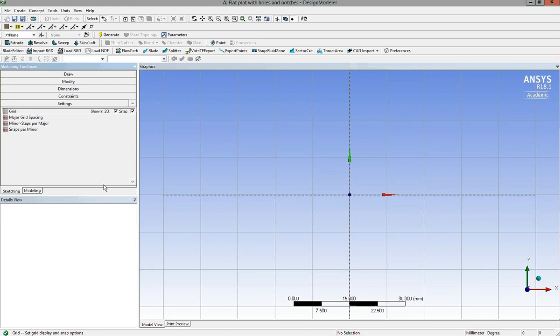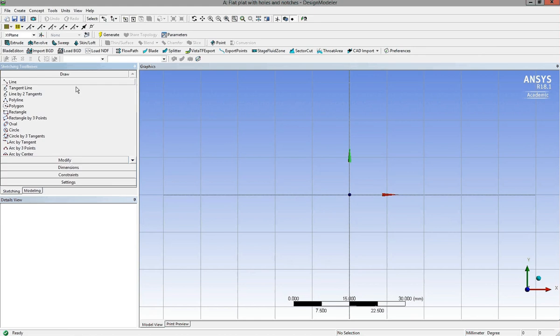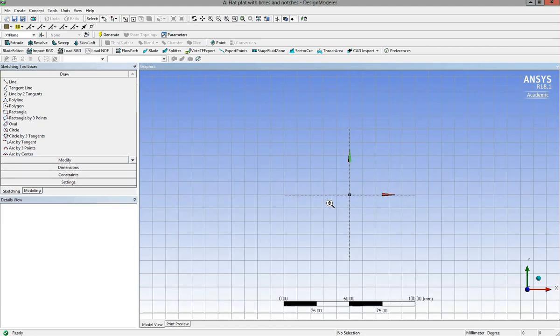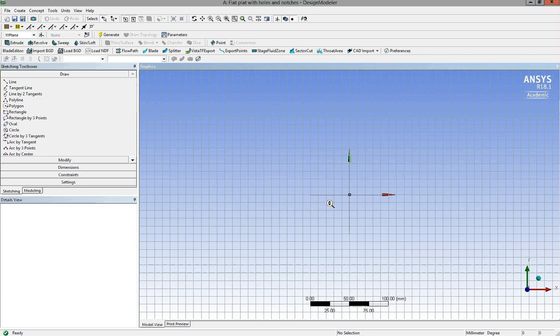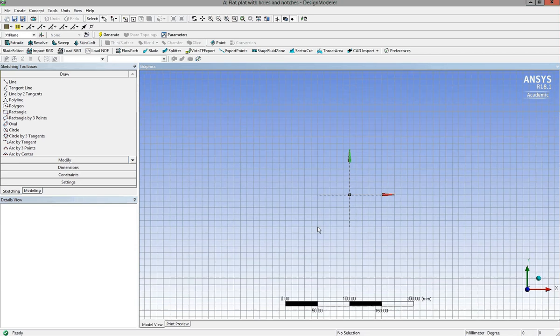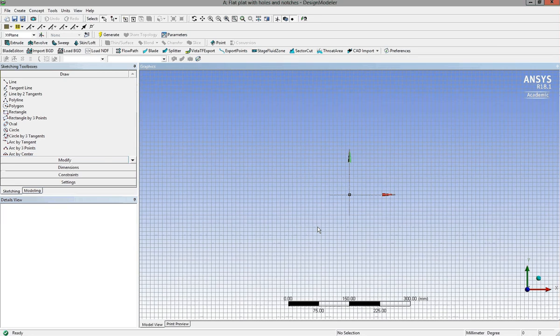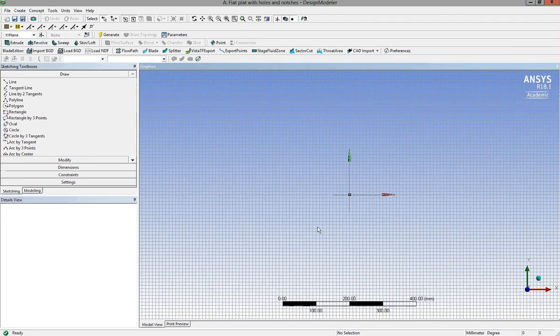Okay. So we can now go into draw. I'm going to draw a rectangle. Now if we look at the scale here, 30 millimeters. So I click in this region and do Control and mouse wheel. I can reduce it down to this. It's not strictly necessary to do this. As we'll see, we can use the dimension lines, but I want to draw something that's about 1 meter long. So okay, so that's 400 millimeters. So the screen should be about 1 meter long.